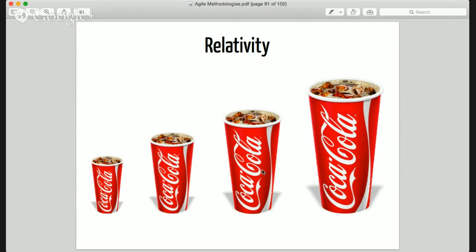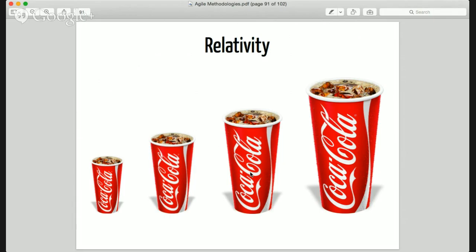That's in Singapore standards, but I think small starts here. We have medium, extra large, and double extra large. You can get 2 liters of soda in a cup in the US. So if you go to the US and you have a cup of Coke from your 7-Eleven, they come in very different sizes. What am I trying to tell you? It's not that Coke comes in different sizes in different countries. I'm just trying to tell you it doesn't matter what you're trying to estimate as long as you can estimate it relative to other things.